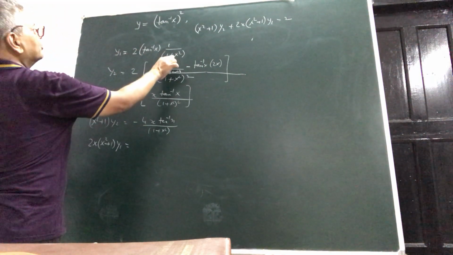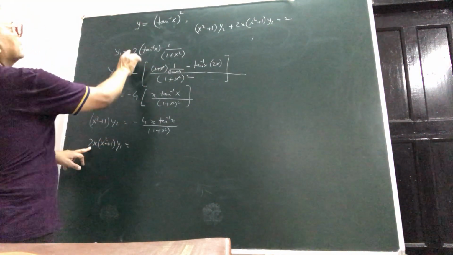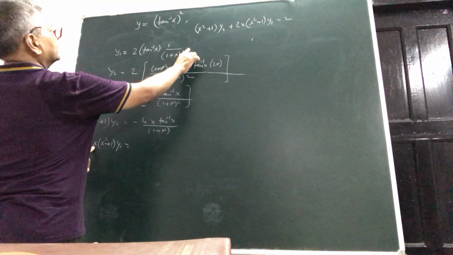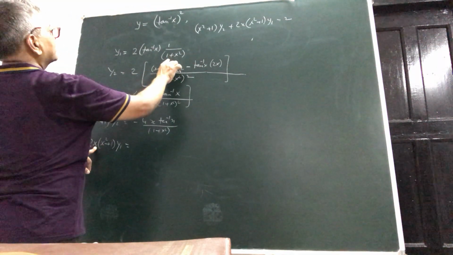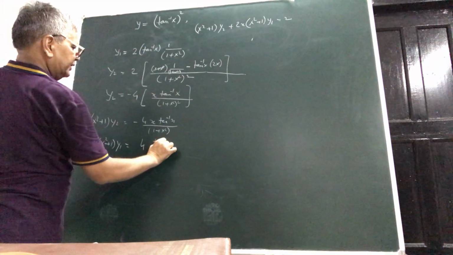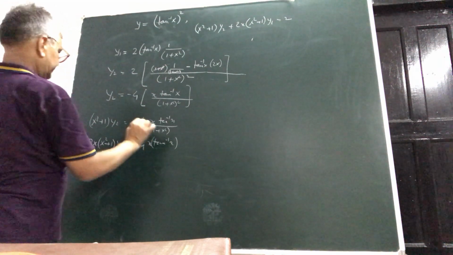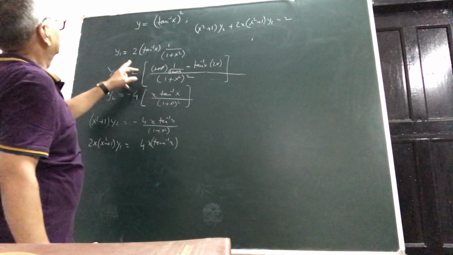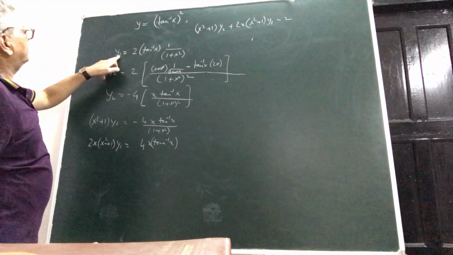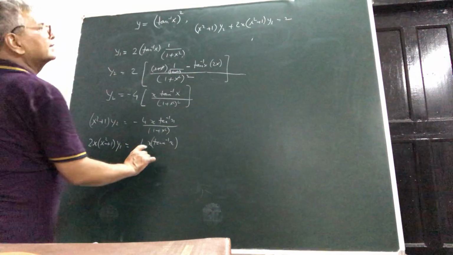X square plus 1, when you multiply, this will cancel. This 2x is multiplying with 2x over x square plus 1, so this x square plus 1 will cancel. 2 and 2, 4. So this will give me 4 tan inverse x into x. Please see, 2x over x square plus 1: you multiply this thing with this thing, so you get 2x. This thing will cancel, so 4x is done.